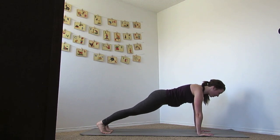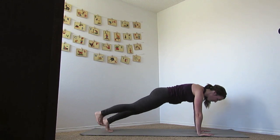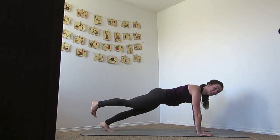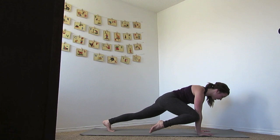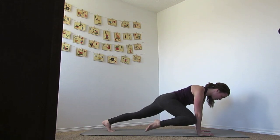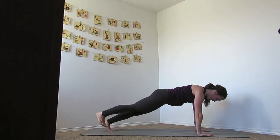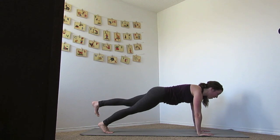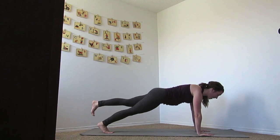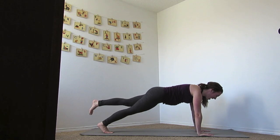Stay in this here. Now let's lift our right foot — if you're on the knee, you're doing the same thing right there. Let's take knee to elbow, we go out and then back, out and then back, two, and one more — hold, bring that foot down, lift your other one. Are you ready? Knee to elbow, we go out and then back, out and then back, two, and one.